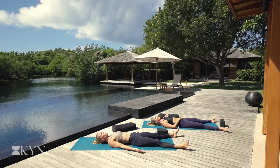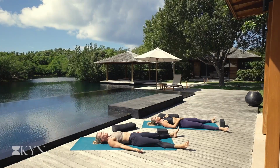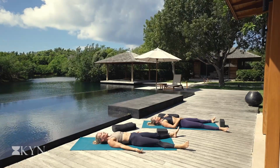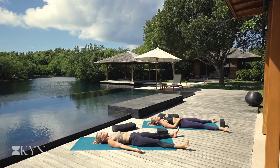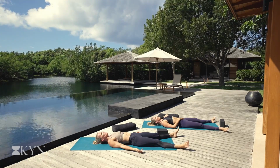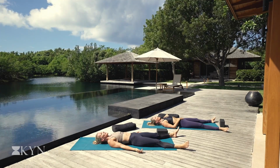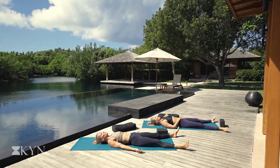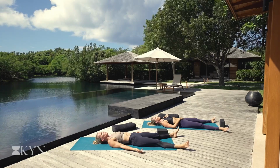Softening the body from the crown of your head all the way to your toes. Softening the muscles of the forehead, the eyebrows, the space between the brows. Softening the eyes, the temples. Soften the jaw, the tongue, the throat. Soften the neck and shoulders. Softening down through your arms, from the shoulders, through the elbows, through the wrists, the palms, each finger and thumb.